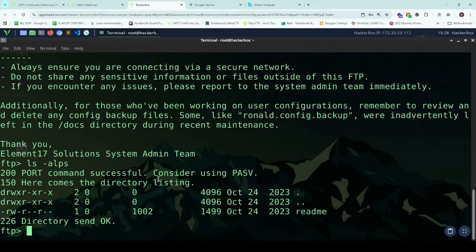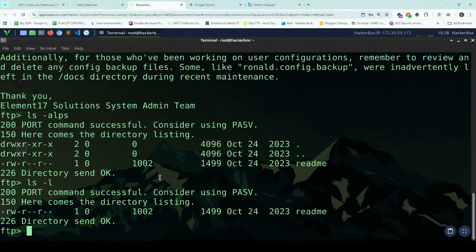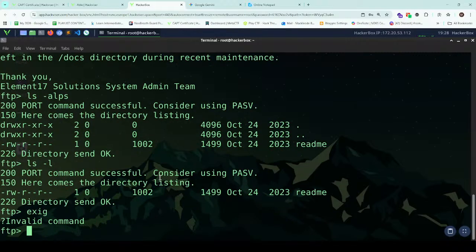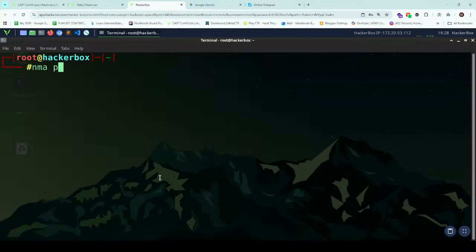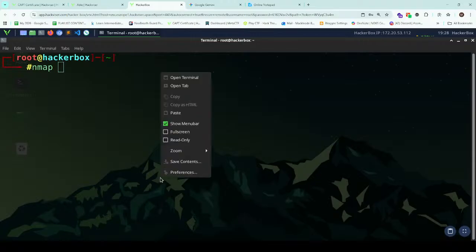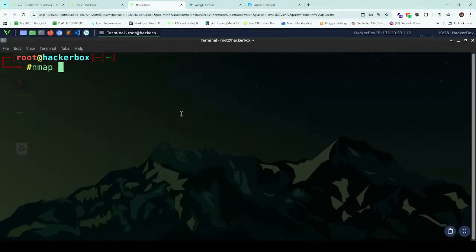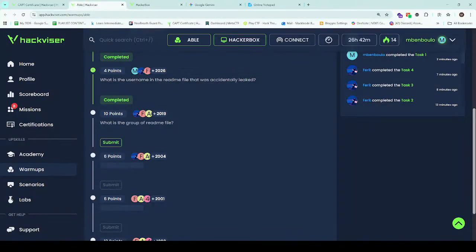So I think we're probably not getting enough information. So maybe we should try to SSH. I mean, I didn't even run an Nmap scan. Let me exit. I didn't even run an Nmap scan on the targets.